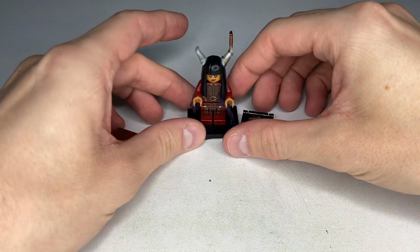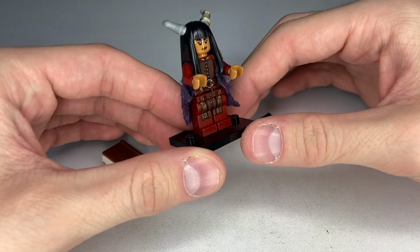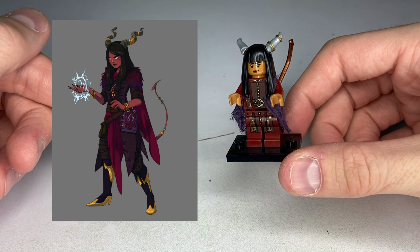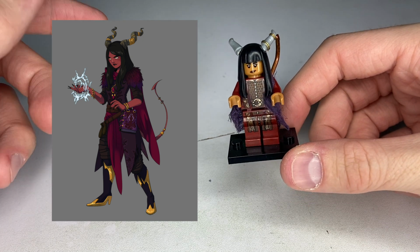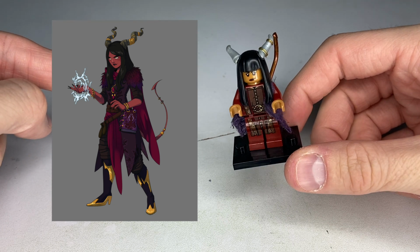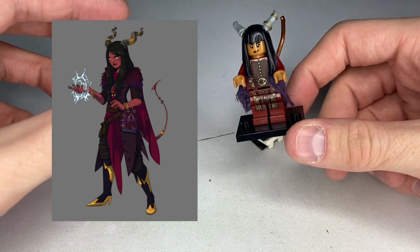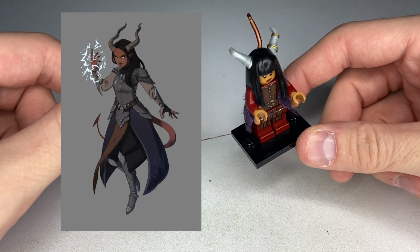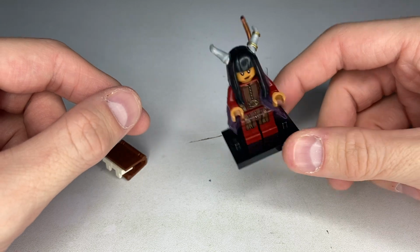Now let's begin with Prudence, the Tiefling Warlock. This is my mini for Prudence. We can compare here to the official artwork. Now, I actually based this minifig accidentally on the character design from the second round of art, not the first round. And although I do love this design a lot, I want to try to capture some of the look from the first design. So that's what we're going to be doing with this redesigned character.